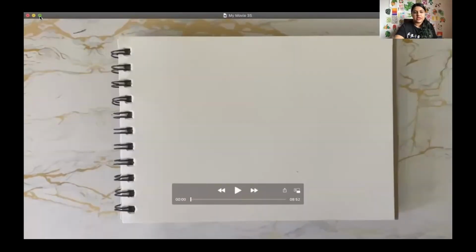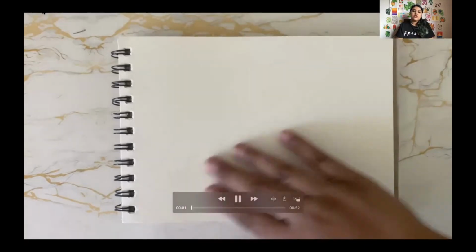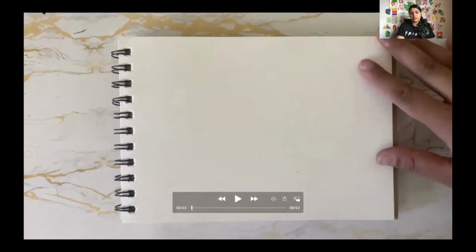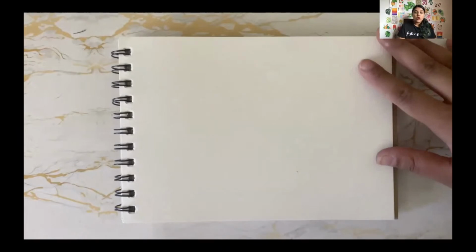So now let's get started with the list of materials that we need for today's class. The first thing that you need is obviously a sheet of paper. Here you can see I have a drawing book. You can grab a drawing book as well. If you do not have a drawing book, and you have a sketchbook or a journal book, that will work absolutely well as well.